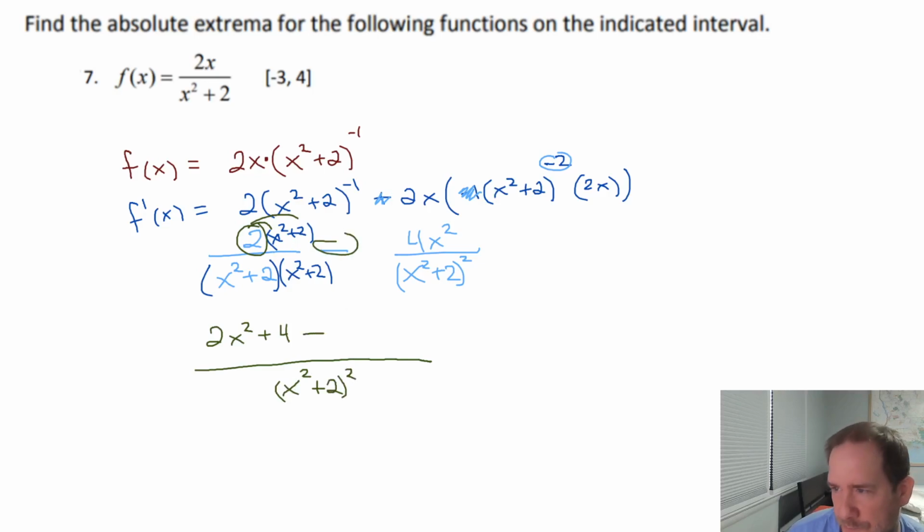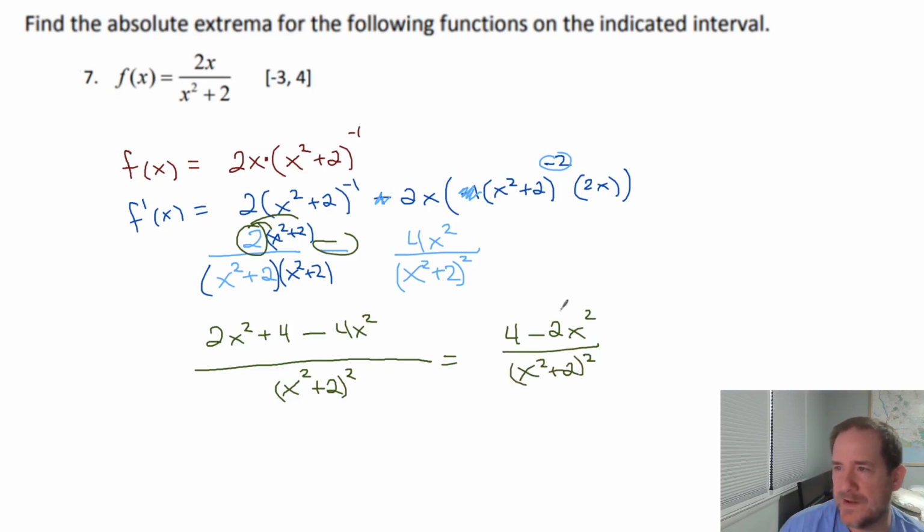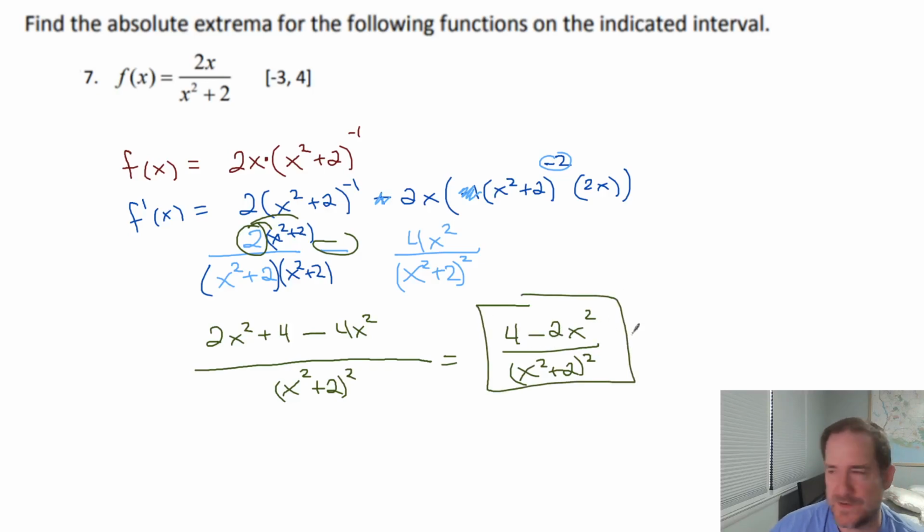Notice I'm subtracting 4x squared. So in my numerator, I can simplify a little bit, and rather than having a negative leading coefficient, I'll just put the 4 first, so it'll be 4 minus 2x squared all over x squared plus 2 squared. And again, the end of the line here is not this derivative, I just need this derivative so I can find my critical values and stuff. I don't totally care that this is simplified all the way. I could factor out a 2, maybe I could do some other stuff, but this is fine. I'll work with this as it is.